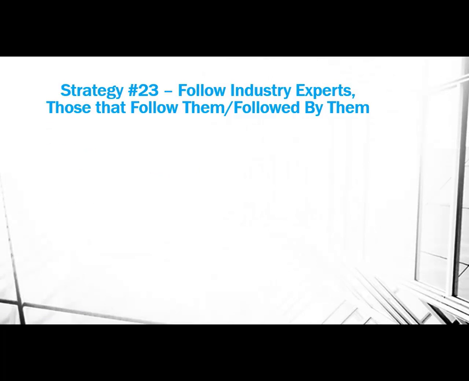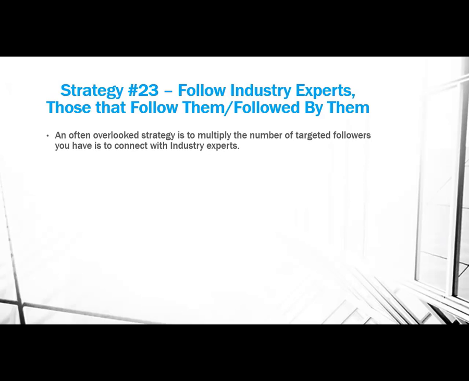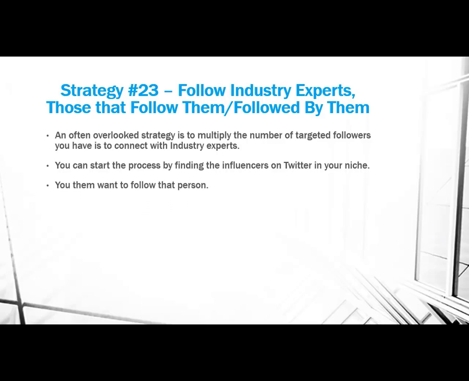Now in this video we're going to be talking about following industry experts, those that follow them and those that are followed by them. An often overlooked strategy to multiply the number of targeted followers you have is to connect with industry experts. You can start that process by finding the influencers on Twitter within your niche. In other words, find those people who are influential in your market and find out where and if they have Twitter accounts, and you want to start by connecting with those people first.